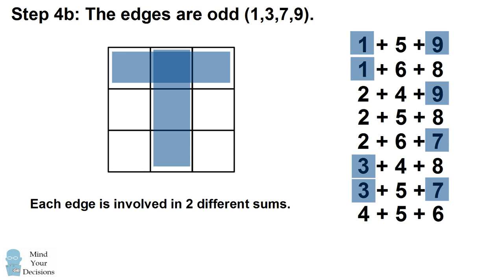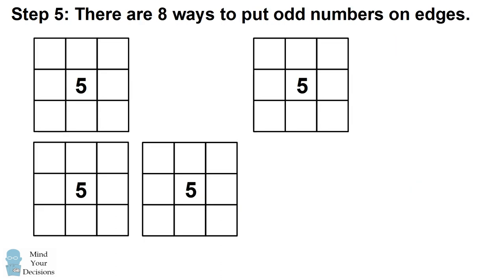So let's put all this knowledge to use. We know that the number 5 has to be in the center. We can put the number 1 right above it, to the left of the 5, below the 5, and to the right of 5. Opposite the 1, we would have to have 9 in order to get to 15.